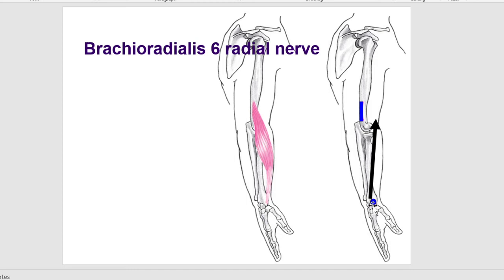Okay? So you have three positions of the forearm. When your forearm is in prone position and you try to flex the elbow, the most active muscle there is your brachialis. When it is in supine, it's the biceps. When it is in neutral, it is the brachioradialis.